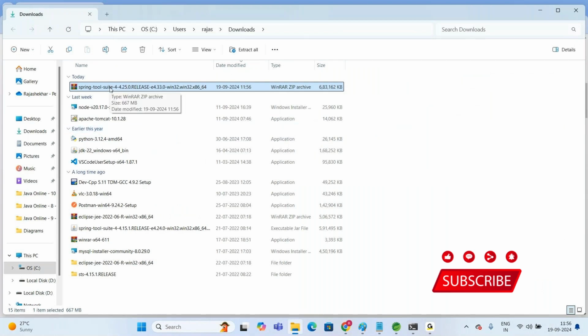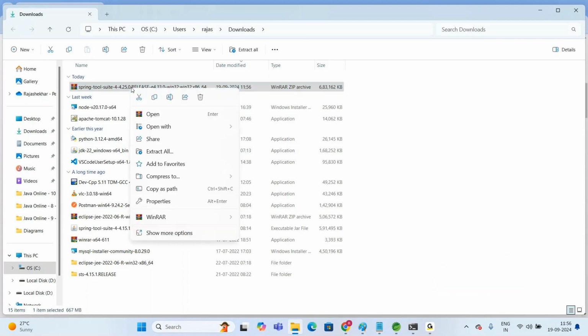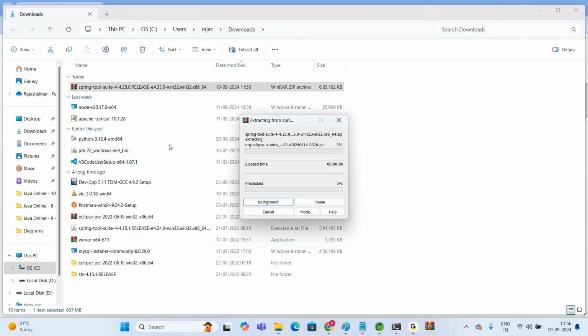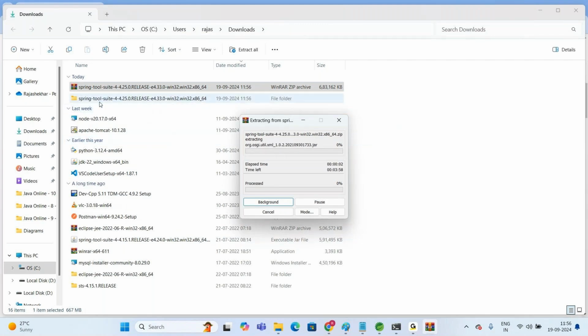Just right click on this Spring Tool Suite and extract to a folder. You can make use of WinRAR software to extract to a folder. So I'm extracting to a folder here. It's going to create a folder Spring Tool Suite with the version 4.4.25. Once the extraction is done, once we open this folder, we can find the Spring Tool Suite application.